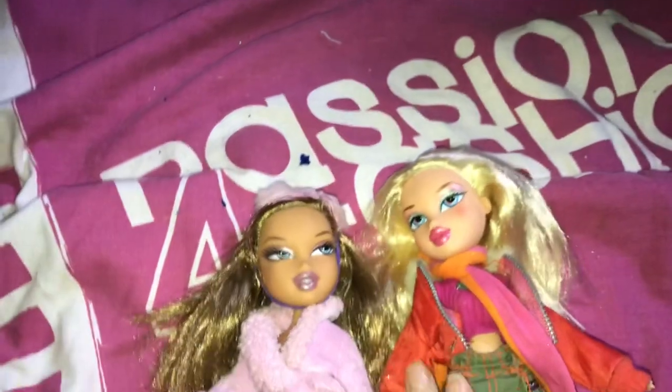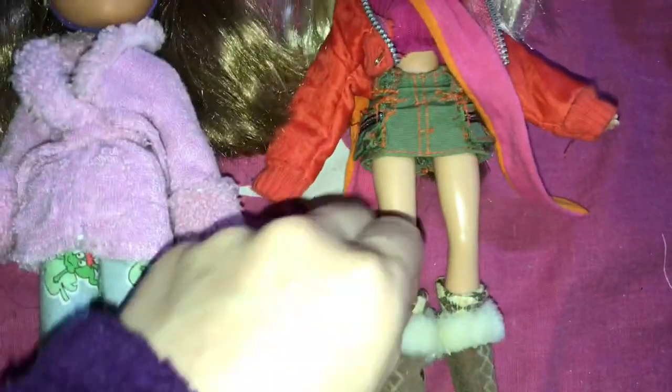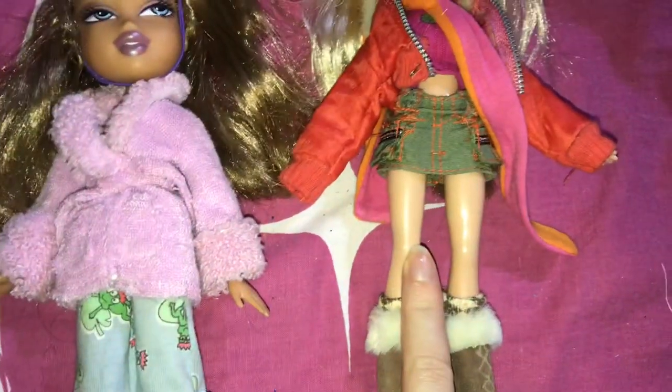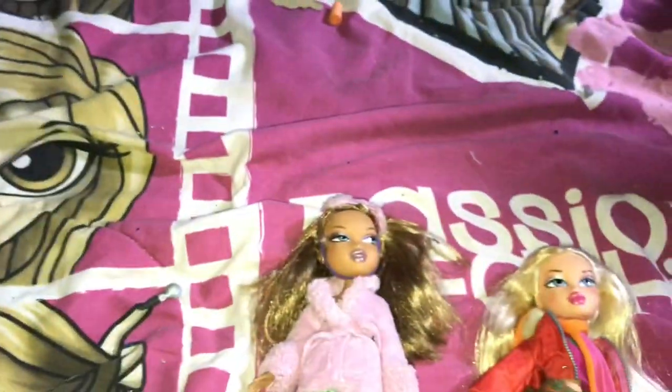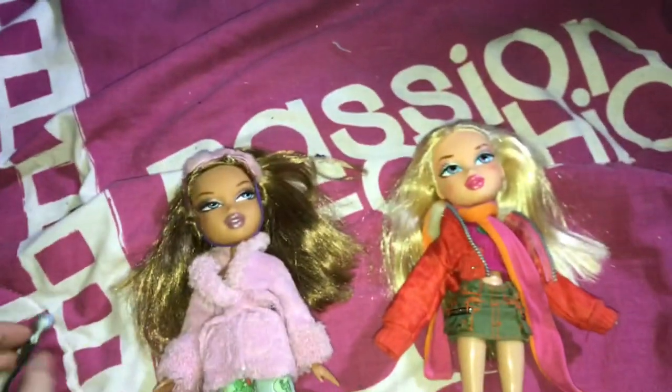All the pieces of my childhood dolls that I found — I found a ton of stuff from the Happy Family Pregnant Midge doll. That's cool because I'd love to get that doll again someday. I found some Littlest Pet Shop stuff. These two I got in like 2012, and I found her sleep mask and her little socks. I'm really glad I found those because I knew I had them and it was driving me nuts. This is why you've got to organize your stuff. If I had organized this stuff 10 years ago it would be different, but I was 12 years old in 2012 — nine years ago. I'm really grateful I found her shoe but I wish I'd found the other one as well.